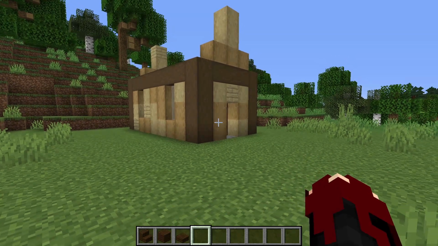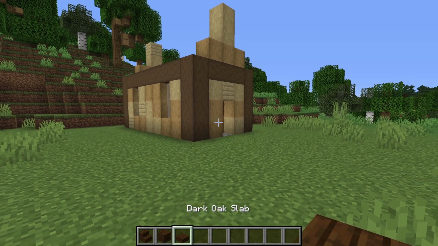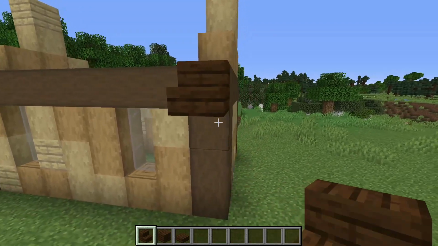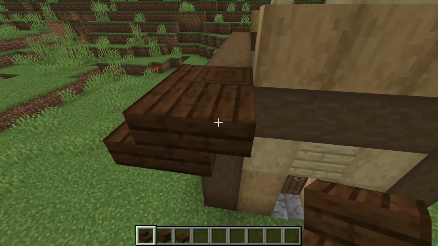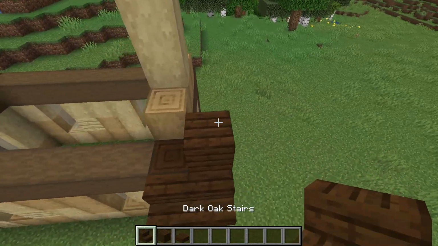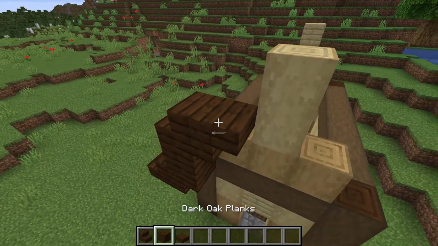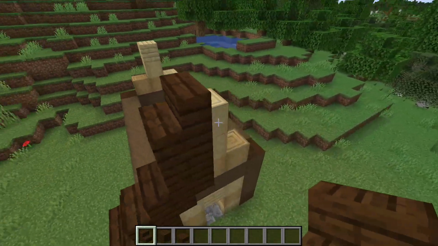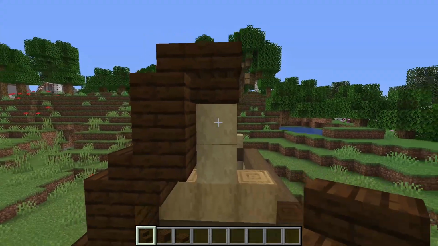Things are now starting to take shape, so go get yourself some dark oak stairs, dark oak planks, and dark oak slabs, and we can start the roof. So what you want to do is go 1, 2, 3, and on the 4th block, start the roof there. And you want to alternate going upside down. And then on top of the upside down one, you want to do a full block, then stairs. And on the back of that one, upside down stairs. Full block, and then once you get to the middle, you want to do one more stair there and do an upside down stair, but facing outwards.